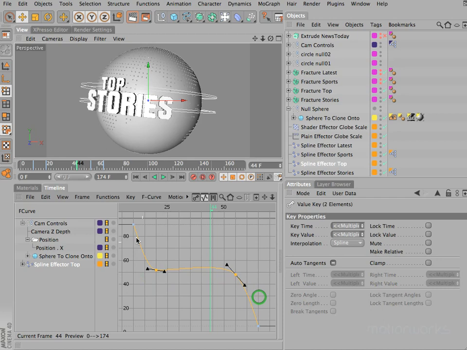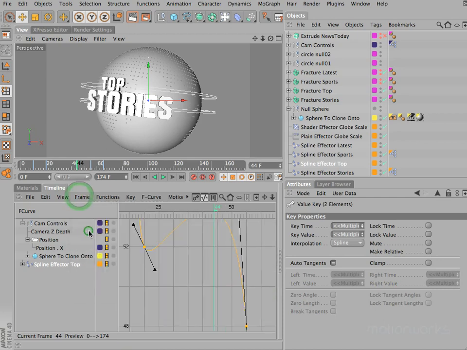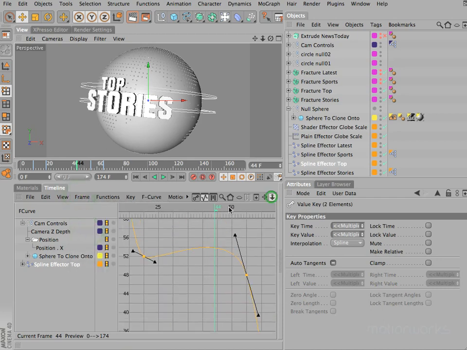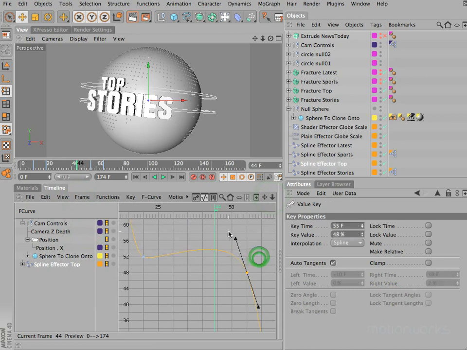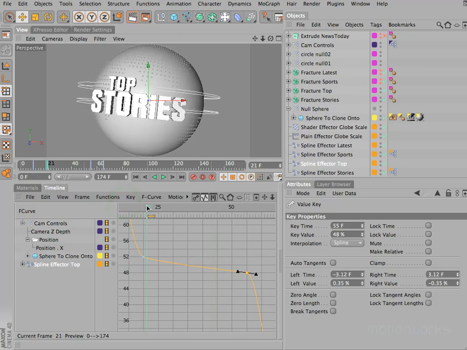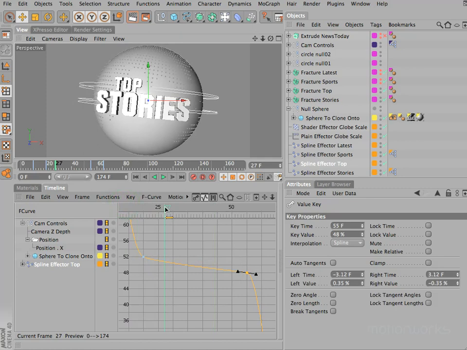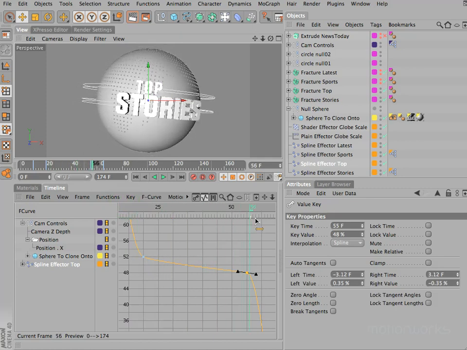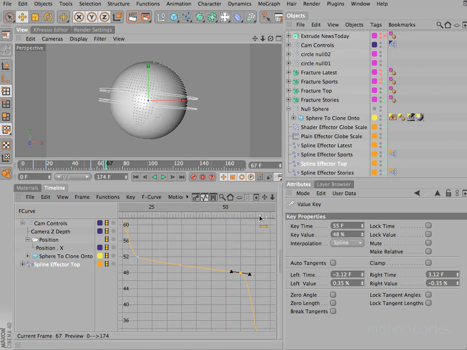Let's just select both of those keys, choose frame selected, okay, and just scale that down slightly. Now select the second key out of these two, and again let's just create a nice almost linear path between them. And if we just scrub, you can see it comes into view, and then as we slowly move back, top stories slowly moves across, and then at this point here it whizzes around.